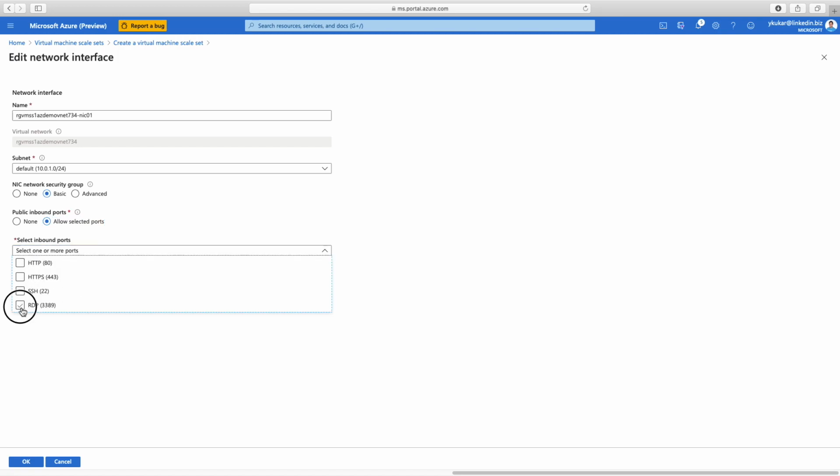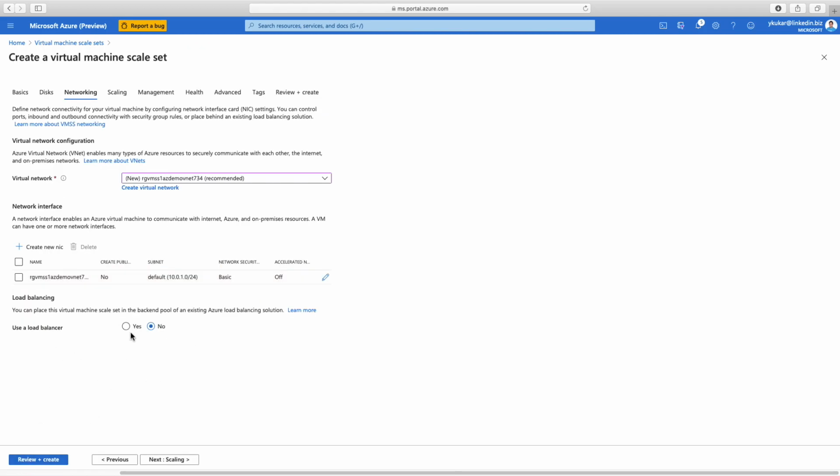As an example, if you want RDP to your machines, then you need to add port 3389, which you can choose, even though it's not recommended for a production environment. But in this video, I'll show you how you can RDP to the machines created by the virtual machine scale set. And then port HTTP 80, for the front end load balancer to reach the internal virtual machines. We do not require a public IP for this, because we will be using the load balancer option.